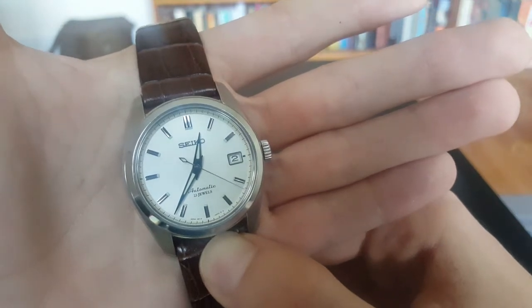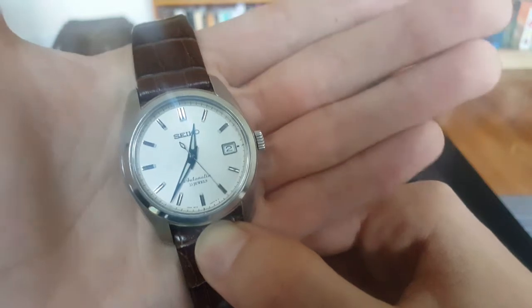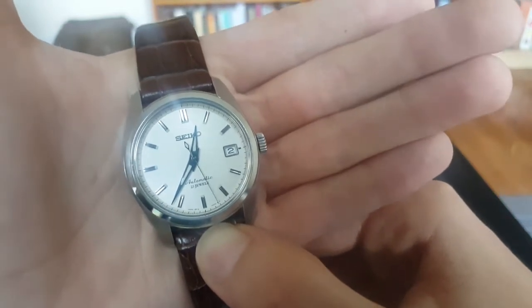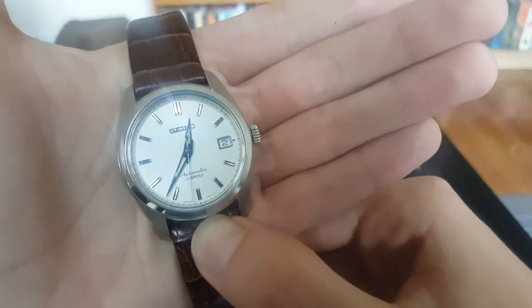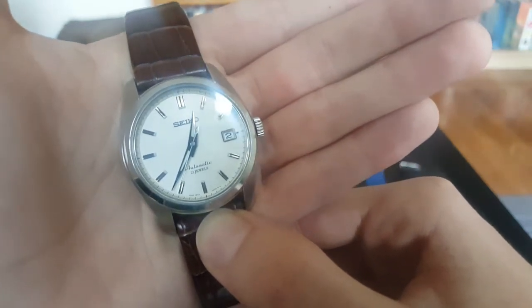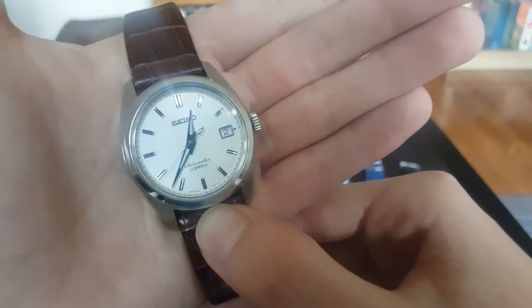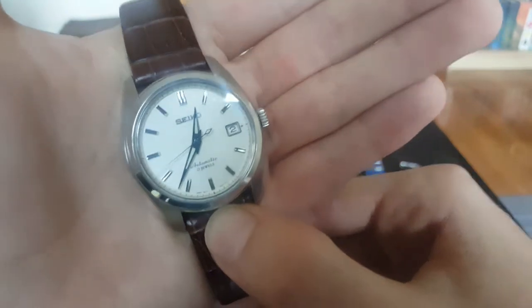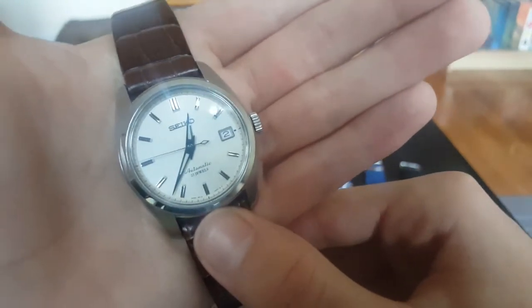Which, if it's your first serious watch or your one serious watch, is something you really should be looking for. You don't want something as your main watch or only watch that has obscure parts that people won't know how to fix, that they have to send far away to get it serviced, because it might be the only watch you reasonably will have to wear. And so this you can take in somewhere in the neighborhood, get it fixed, get it back the next day, and not have to worry too much.